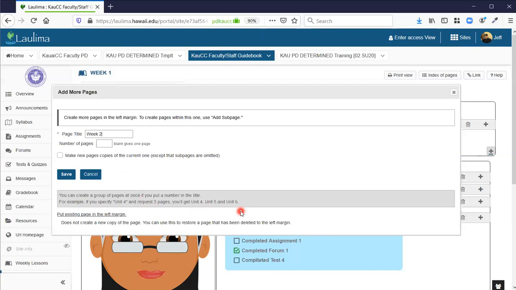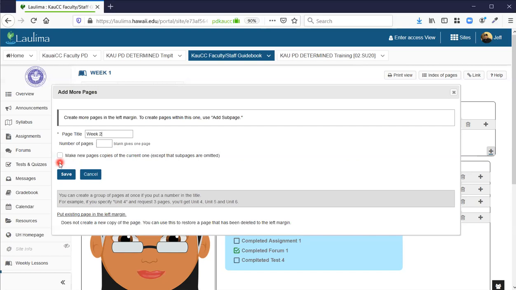So it would create week 2, week 3, week 4, week 5, all the way up to the 15 pages that you're creating. So if you put a number in this box here, it's just going to follow that order.